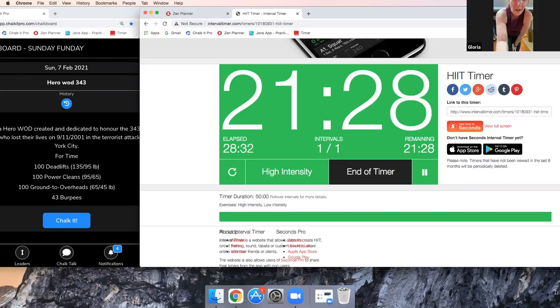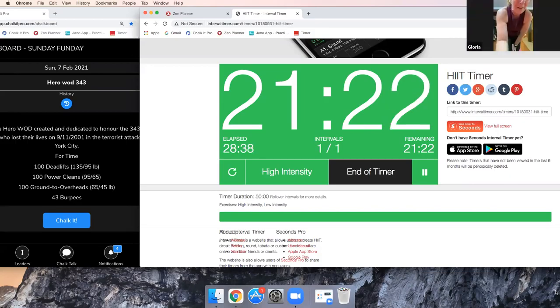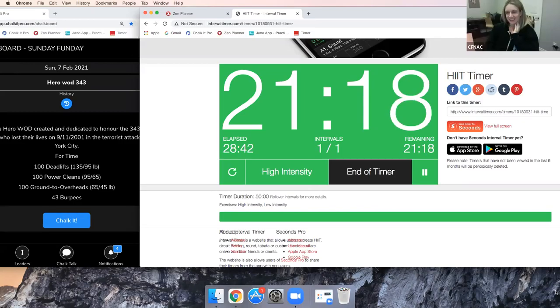Push. I'll do sit-ups while you do this. My weights probably weren't heavy enough. No, no. It's all good. Still a great workout, however you slice it and dice it.